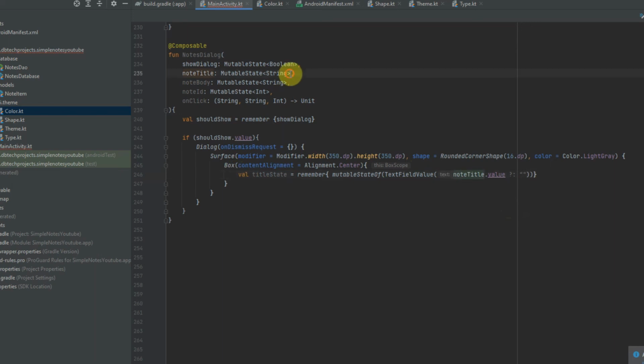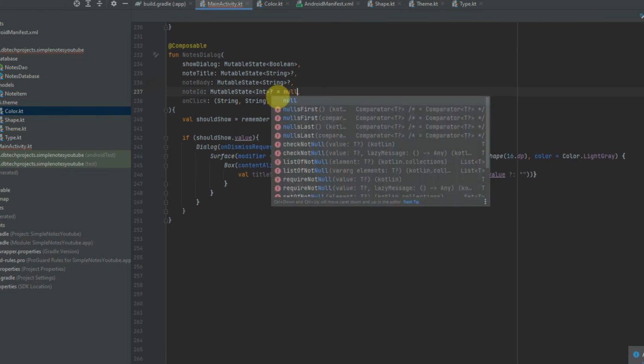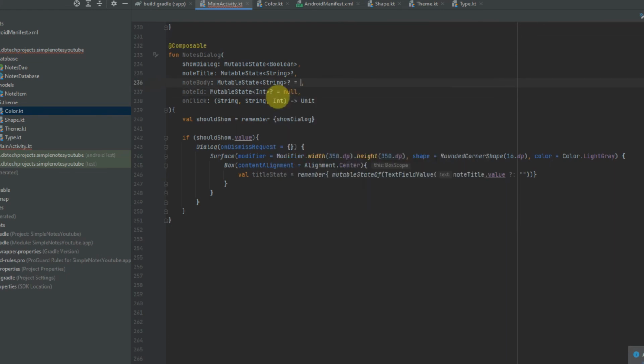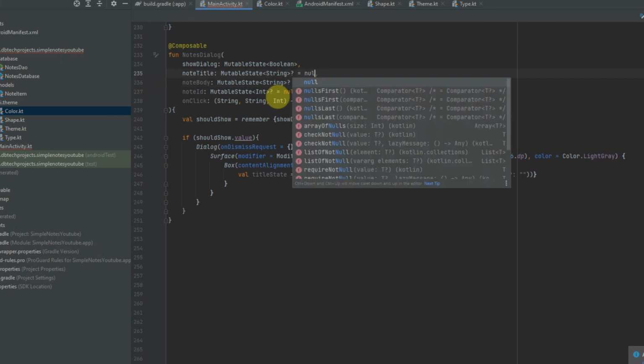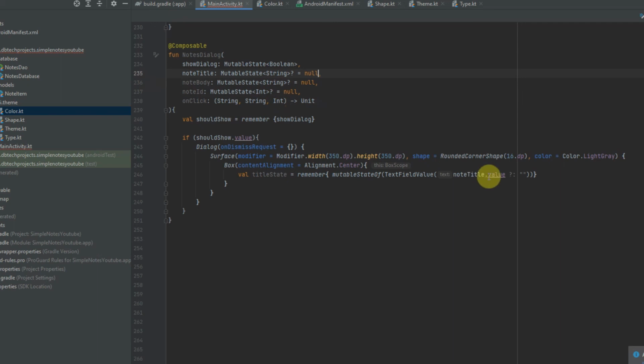And these could be nullable, so we just need to add question marks to the end of these, and also the ID, and just initialize them as null. Then we just need to add a question mark here.